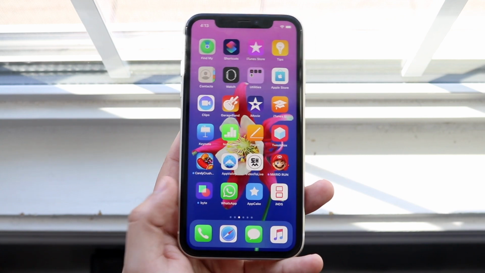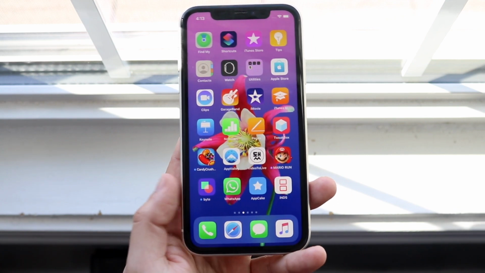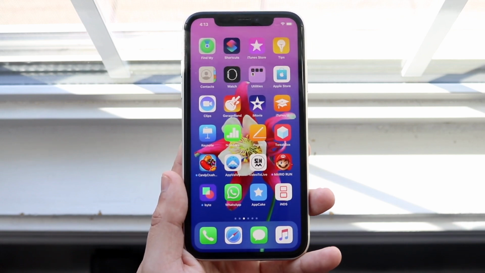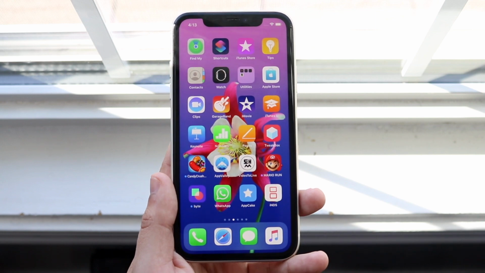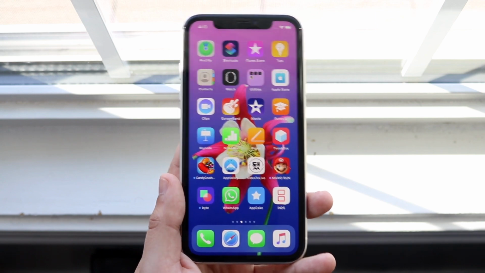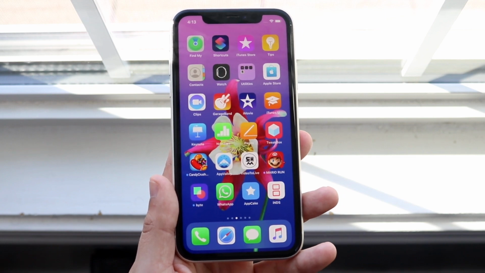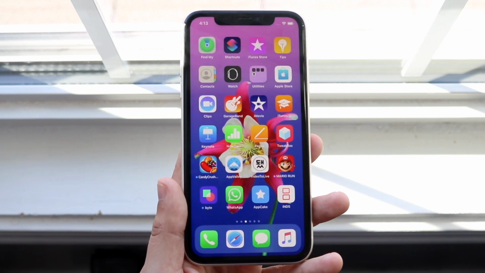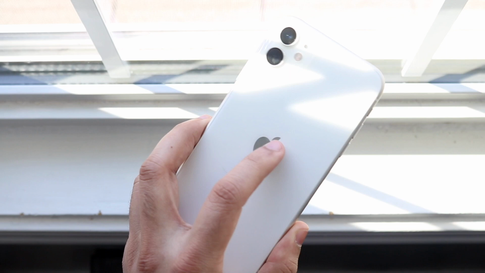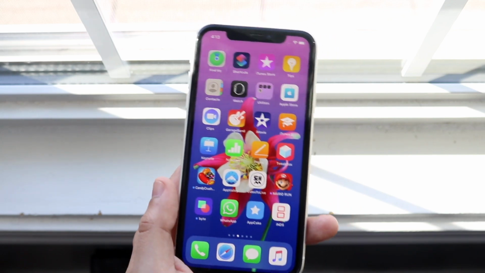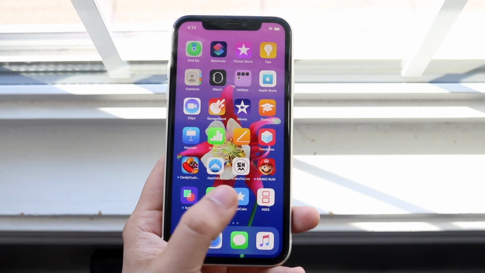Now like I stated before, you want to make sure you have AppCake installed, which is this app right here. If you don't have it installed, it's really easy. Click that first link down in the description. It'll take you to a video that I made like a month or two ago, and it'll show you exactly how to install it. It's not a long process. It does take a couple steps, but watch that video, then come back here and you'll be able to install it. And it's still working on my iPhone 11 right now, so it's pretty much going to work on all devices.